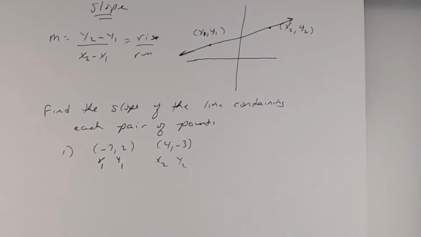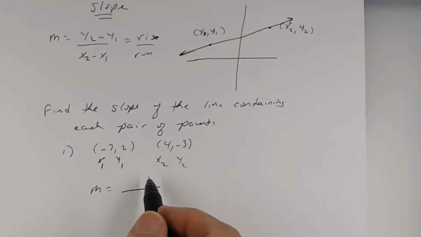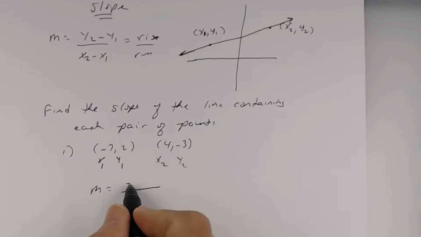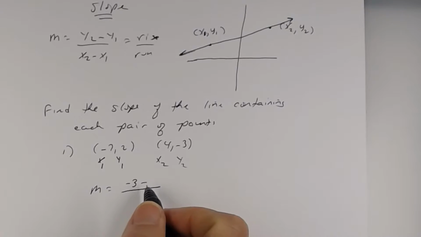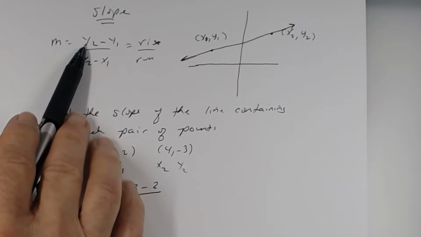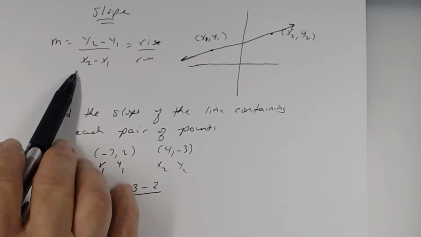And then all I want to do is find the slope. You just plug and chug into your formula. So remember the formula, and remember the symbol for slope is lowercase m. So you subtract your y coordinates. Now I'm going to put y2 first. So what's y2? I've got to subtract. Remember, you actually have to write subtraction. y1, which is 2. Now remember the order matters. So if I put y2 first, then I've got to do x2 first. You got to put them in the correct order.